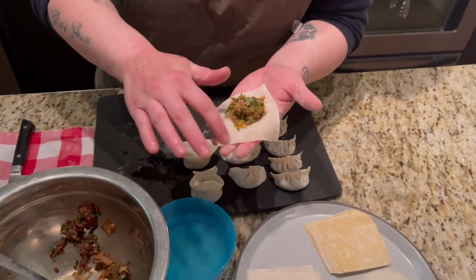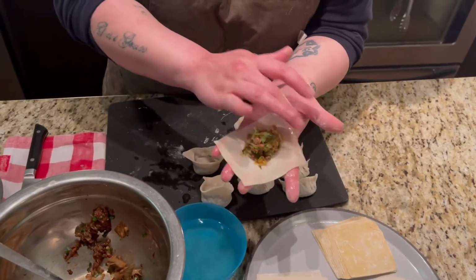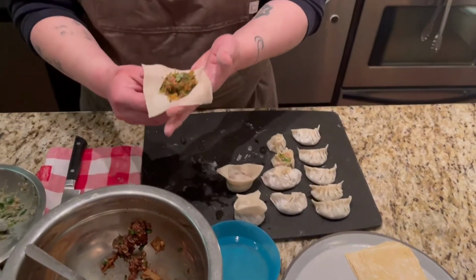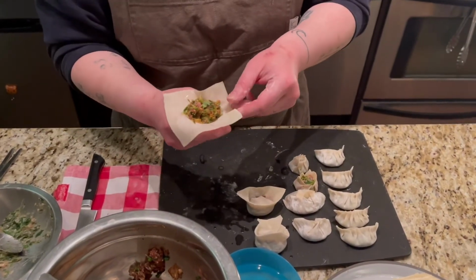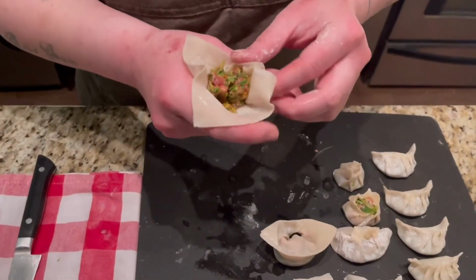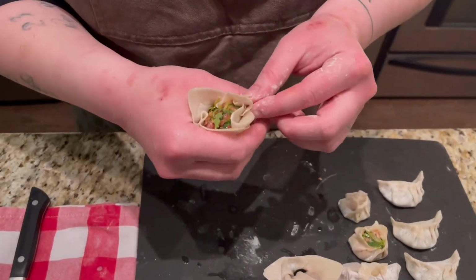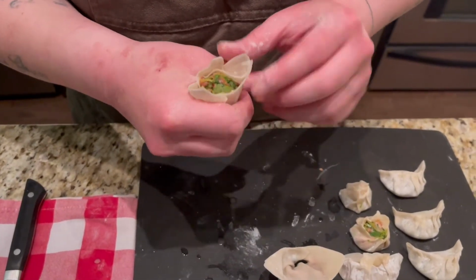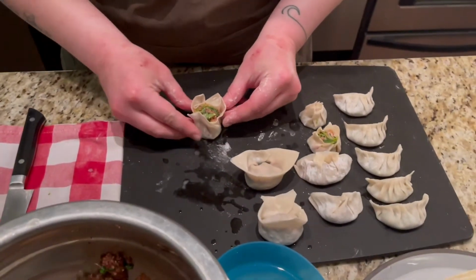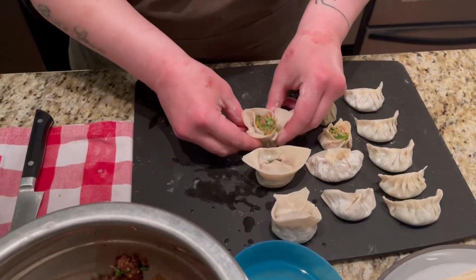This is a lot of mom's and grandmother's favorite way. You're going to seal all the edges, but basically your hand creates a cup. And you just kind of tuck it in. Just kind of tuck it in. Just kind of pack it. Once again, like a little open flower.